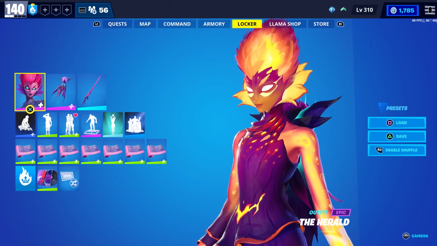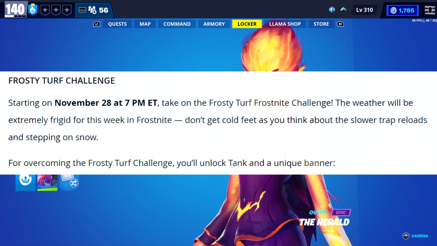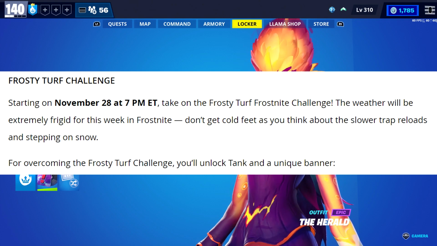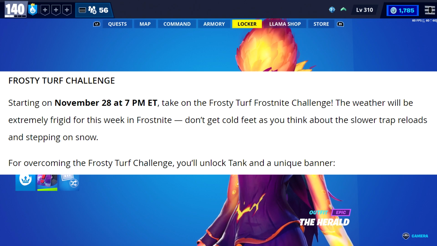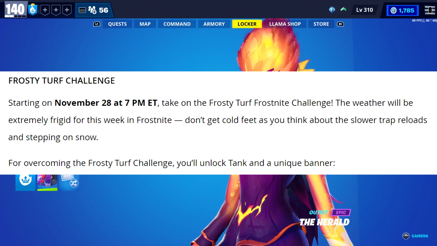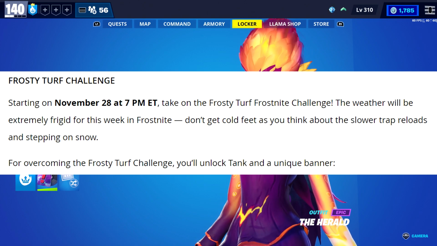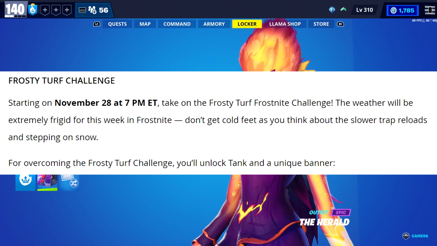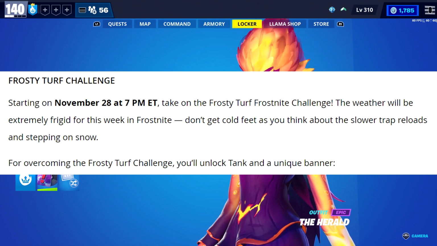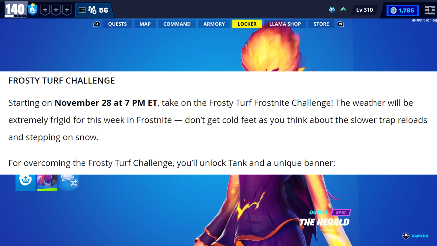But the last thing they went over were Frost Night challenges. The first one we're going to get is called the Frosty Turf Challenge. Starting on November 28th at 7 p.m. Eastern, take on the Frosty Turf Frost Night Challenge. The weather will be extremely frigid for this weekend Frost Night. Don't get cold feet as you think about the slower trap reloads and stepping on snow. For overcoming the Frosty Turf Challenge, you'll unlock Tank and a unique banner.